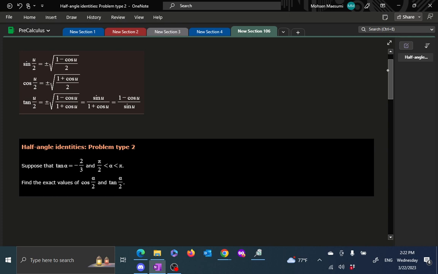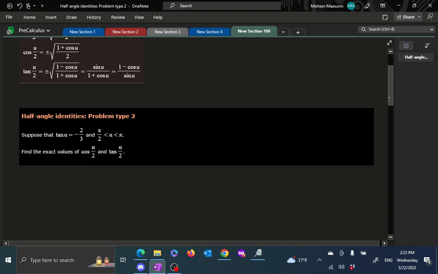As a reminder, we had the formulas for sine of half angle, cosine of half angle, tangent of half angle. The plus or minus in front of them is decided by type of function and the quadrant of the original angle, the one that you are calculating. With respect to tangent, we had two additional formulas that didn't have a radical and also didn't have the plus or minus in them, and therefore gave us some advantages. Let's go ahead, take a look at this one.